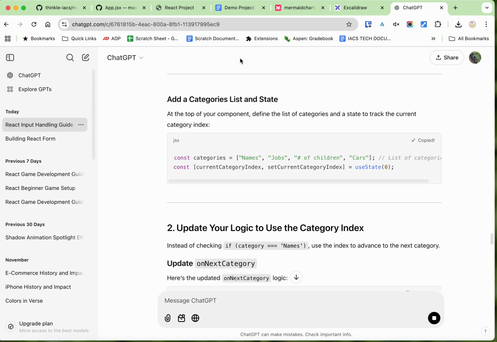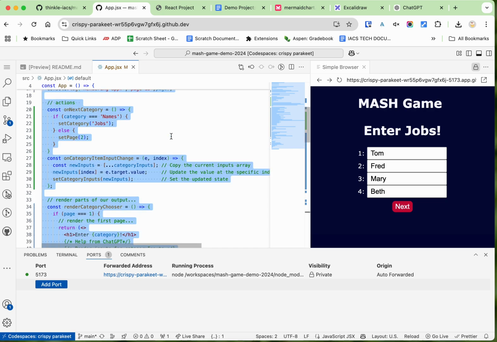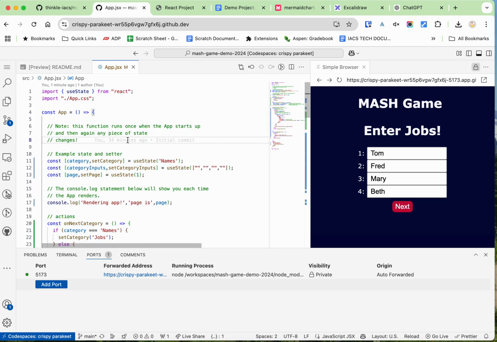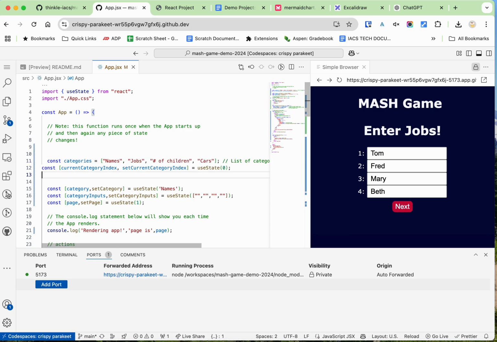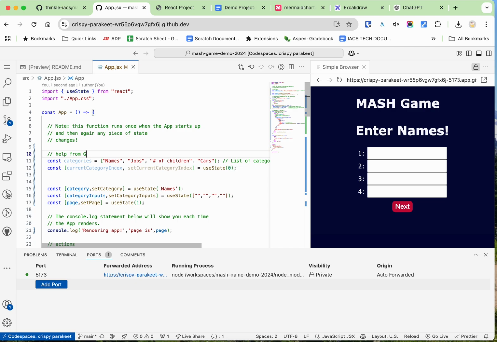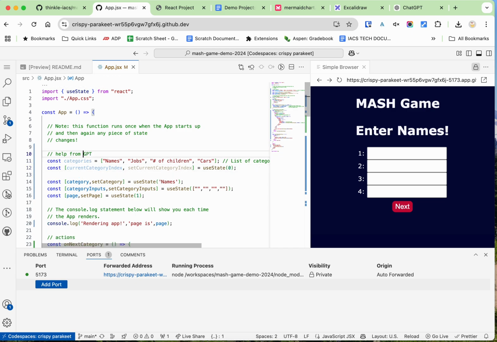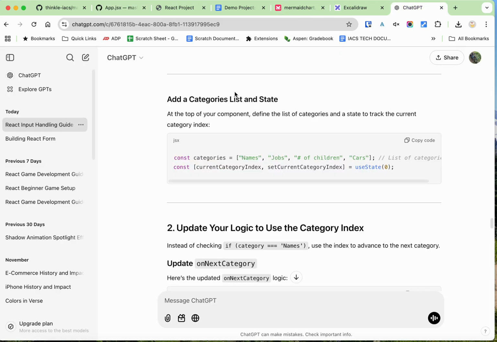So I'll go ahead and copy that code in. I'll get rid of the stuff that says example. Help with category index from GPT.